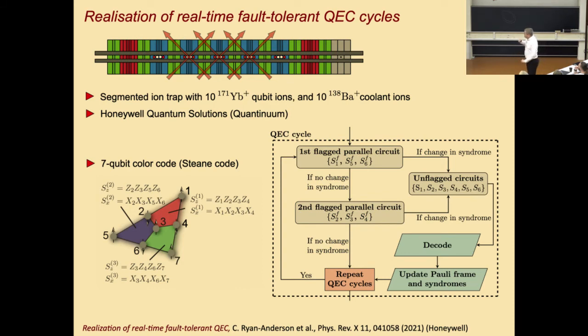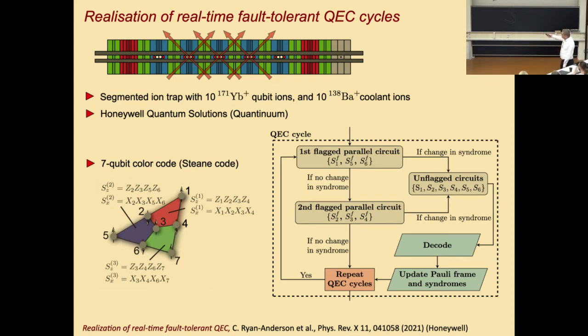Then, roughly at the same time, Honeywell Quantum Solutions, and now Quantinuum, also worked on the 7-qubit color code. This is an effort led by a former postdoc in my group, Ciaran Ryan-Anderson, who now is leading the quantum error correction effort at Honeywell. And what they did is they took the entire 7-qubit code with 10 data qubits, so that they used as ancilla and data qubits, and then some additional coolant ions of a different species in a segmented trap where they had access to actually 3 different laser interaction zones. So kind of this movie that I showed you, but now really operating full error correction cycles on this 7-qubit code. And here is a high-level summary of the fault-tolerant schedule.